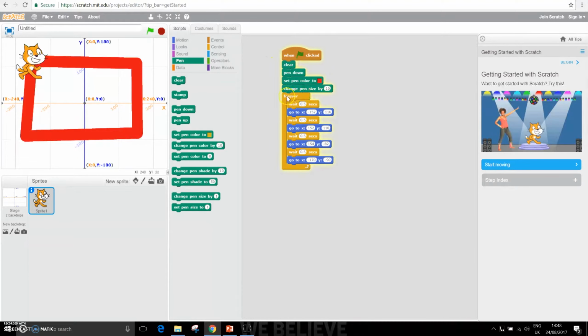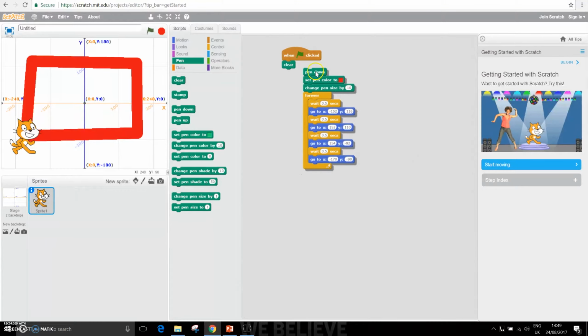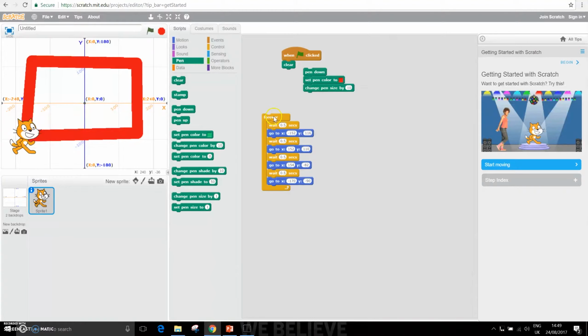It's this bit inside this block here that it's repeating. So what we want to do is every time it gets to here, we want to put a clear in. And this is where you start doing the trial and error and swapping around the blocks, and this is how it's great for learning how to program. So I'm going to take that out, take that one away. So it's okay to put the pen down and change the color. That's not going to change. So I'll leave that one there.